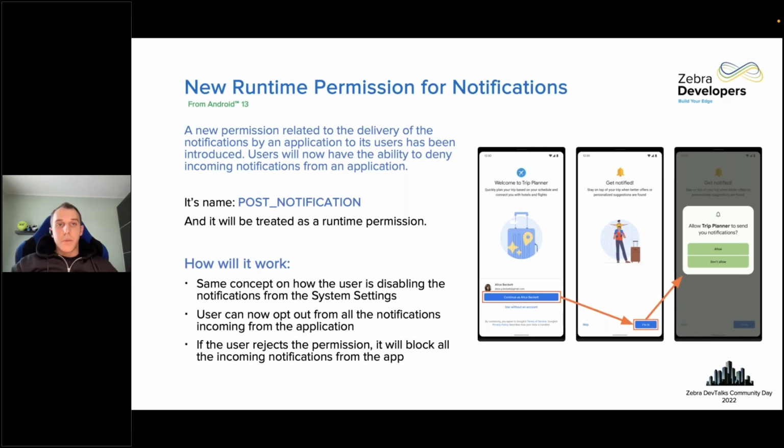This permission is called post notifications, and it's going to be a runtime permission, same as the others. It works like going to the system settings and disabling the notifications for a specific application. It's the same logic, but this time the application will have to request this permission before sending any notifications to the user.